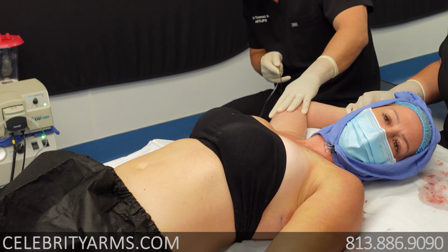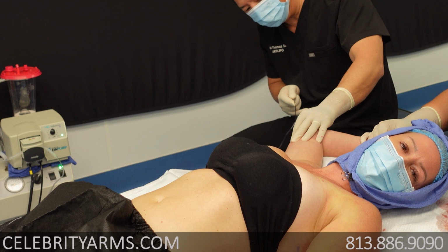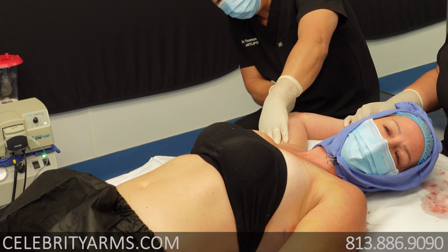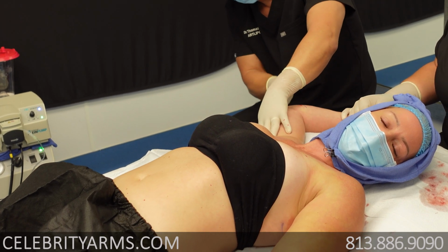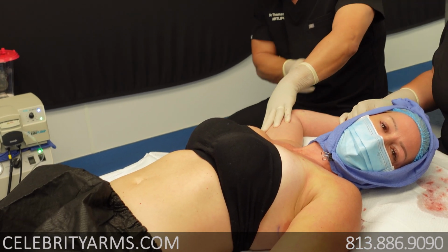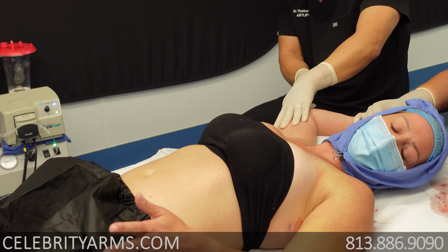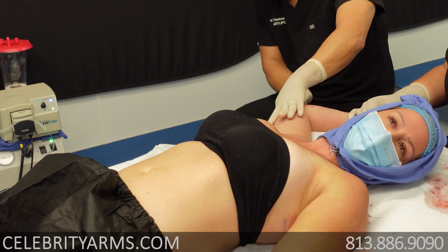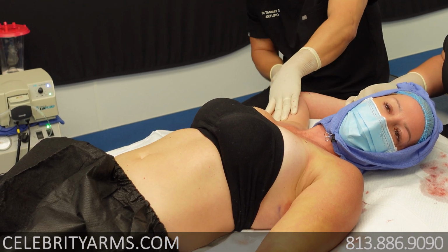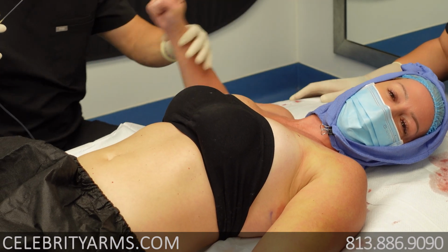Yeah. And some patients will have some pain. The pain is like a little prickly, stingy type of sensation if it's going to be there. But some people don't feel much of anything, and some people are a little bit more sensitive to it. So we do have some patients that are like, ooh, I really didn't like that. But at the very end of things, it's usually more weird than anything. Well, my left arm was done already, and as you got closer to finishing, I really didn't feel much of anything at all. Correct. But I'm not tensed up, only because you want my arm to be.